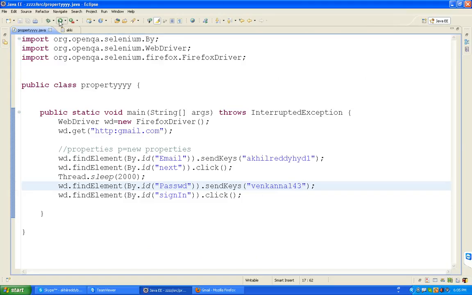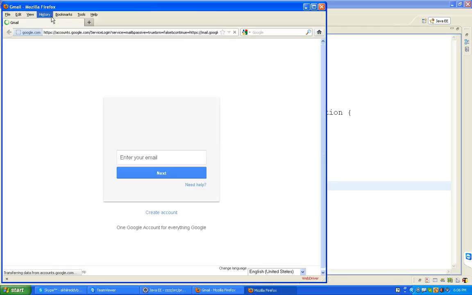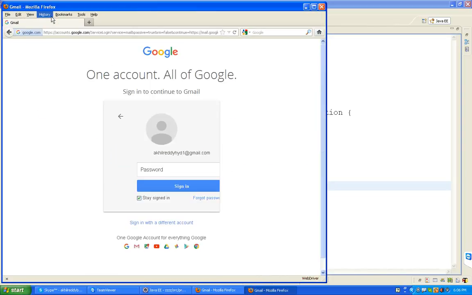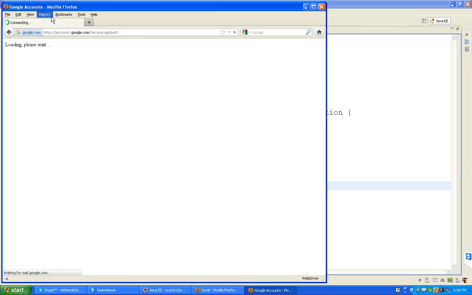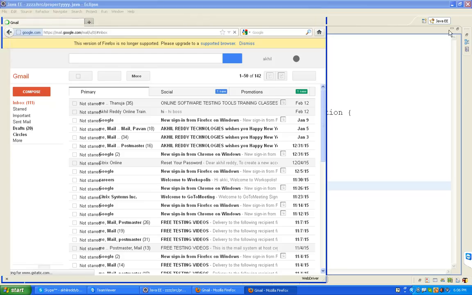Save, click on run. Directly we can give the IDs. This is another way, but software companies will not allow it.